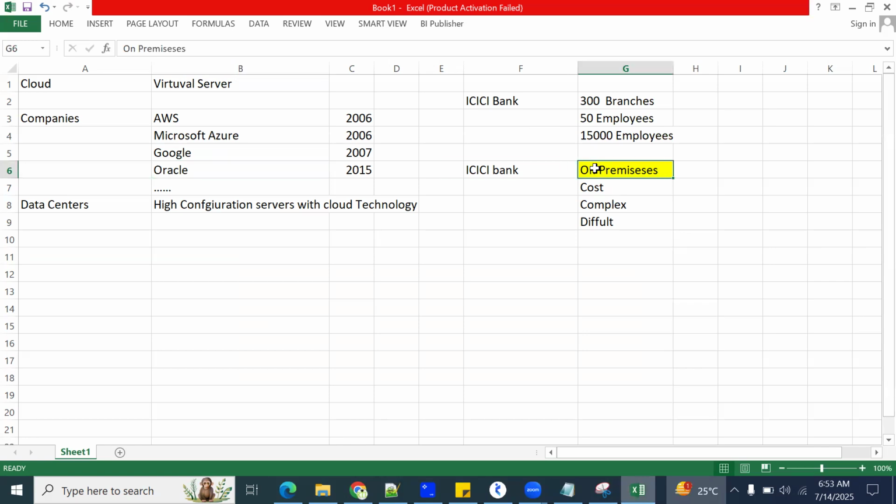Even if the client has their own server, how do the employees come to office every day and connect? They log into the system, enter the URL or IP address, enter username and password, and then log into the applications and start data entry, right? The same way with Oracle servers also.